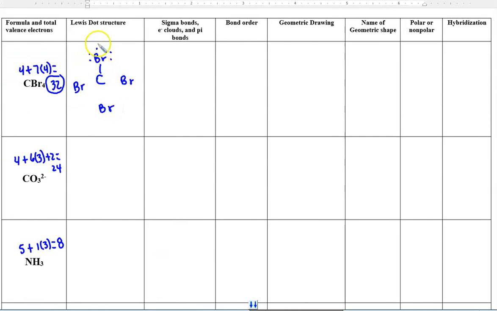So that is 2, 4, 6, 8. So we're going to go 2, 4, 6, 8, 2, 4, 6, 8, 2, 4, 6, 8. If I count this up, I've given out 32 electrons, and so I had 32, I subtract 32, and so there are no extra electrons. What that means is there's not going to be any clouds on this particular element. We'll talk about that as we progress along.